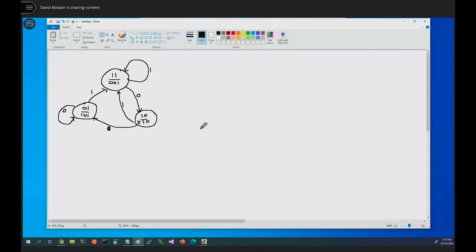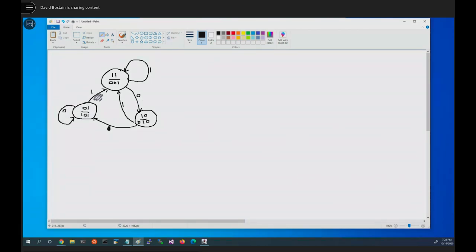Okay, so Gabriel, if I'm in state 10 and I get a 1, what's the next state? Okay. Ethan, if I'm in state 01 and I get a 0, what state am I going to be in? 010. Well, states are only 2 bits long. Anybody want to help him out? You would stay in state 01. Oh, good. You guys all got it right. Yeah, you'd stay in the same state because 0 leads us back to it.